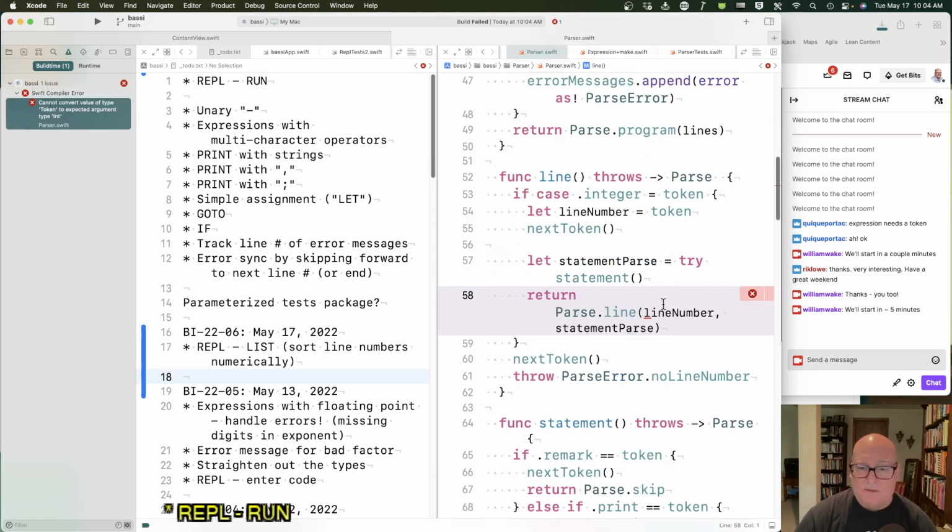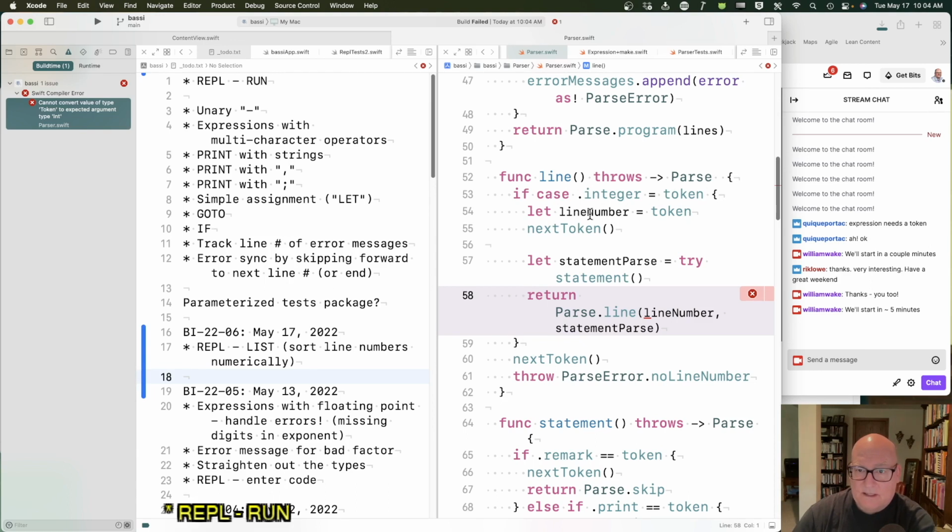Cannot convert argument of type token. Okay, so this is our parser, and we're looking for the integer token that represents the line number. Okay, so case integer equals token. So was the token an integer?